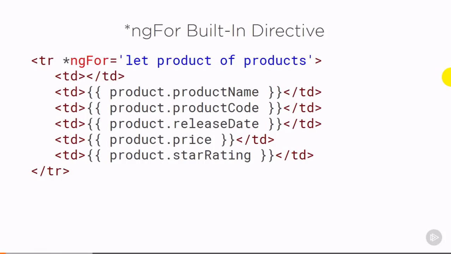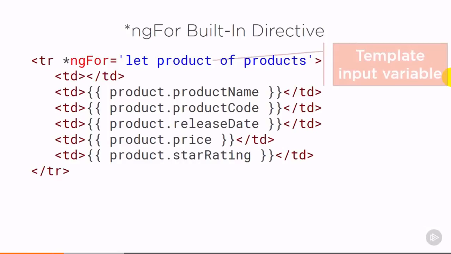Another structural directive is ngFor. ngFor repeats a portion of the DOM tree once for each item in an iterable list. So we define a block of HTML that defines how we want to display a single item and tell Angular to use that block for displaying each item in the list. For example, say we want to display each product in a row of a table. We define one table row and its child table data elements. That table row element and its children are then repeated for each product in the list of products.